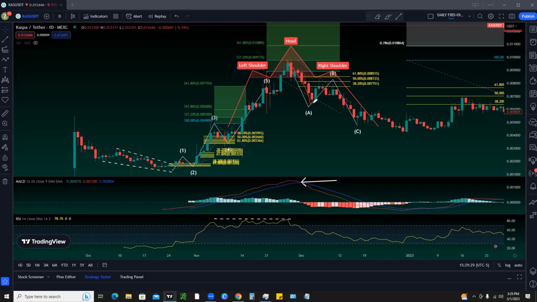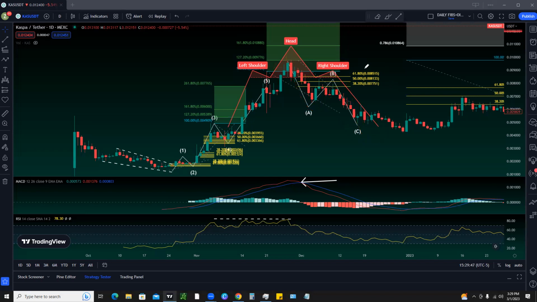Okay, so we move down. We're saying, hey, now we might be getting our B wave up. We need to throw on our Fibonacci levels and see if we respect those. And if we do, then most likely we're going to continue heading downwards and create a new lower low for the ABC structure.